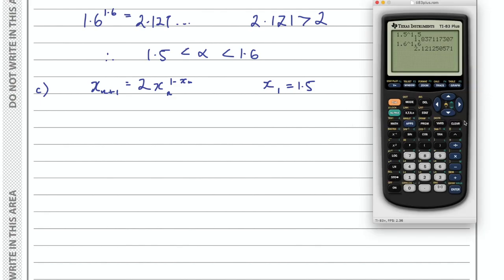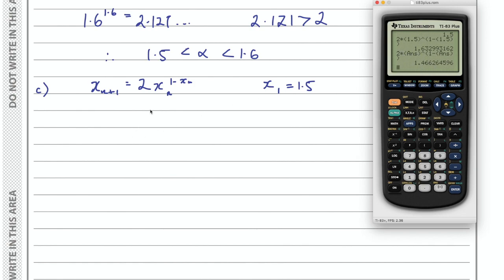Alright, so let's plug this into a calculator and see what we get. So we've got 2 multiplied by 1.5, which is our first term, and this is to the power of 1 take 1.5. And let's see what we get. Oops, I needed brackets there, hang on. If you have a newer calculator, hopefully you don't have to do that. Okay, let's see what we get. 1.632 and so on. Let's do that again. So go to your entry and then do the answer inside those brackets. And that's going to make it a bit quicker. There are some systems on calculators where this does it automatically. It has an iteration function, but I'm just going to do it this way.